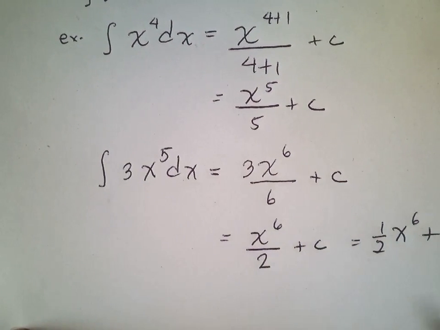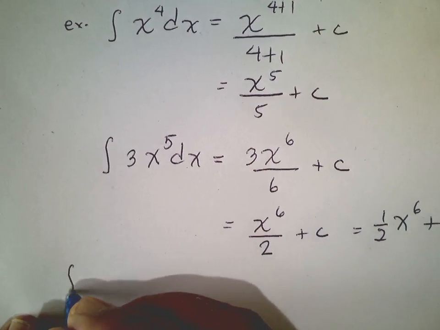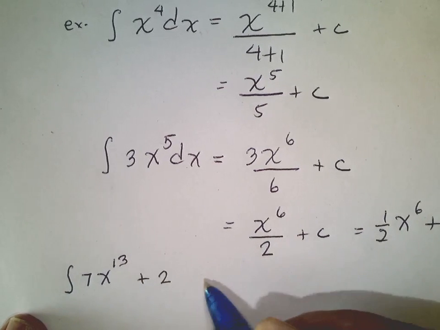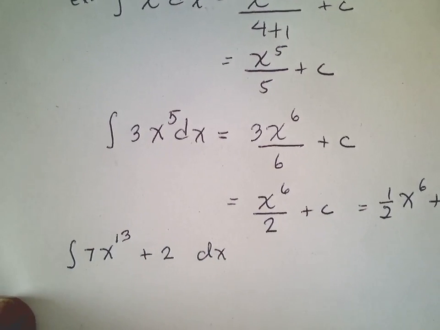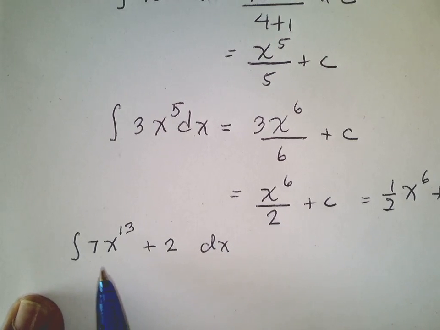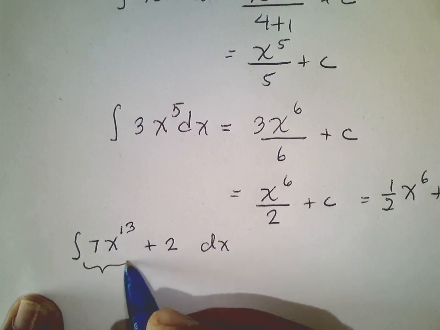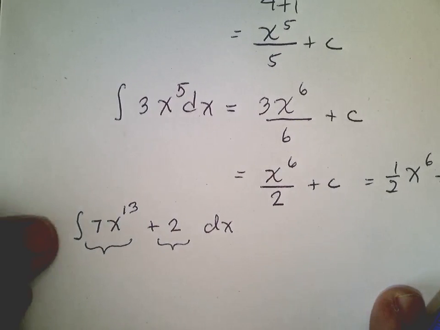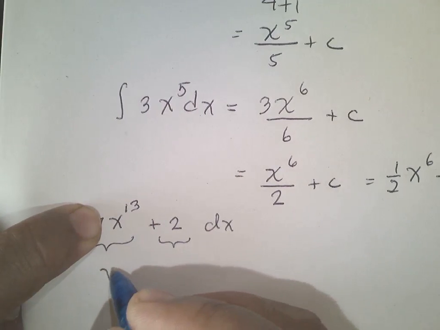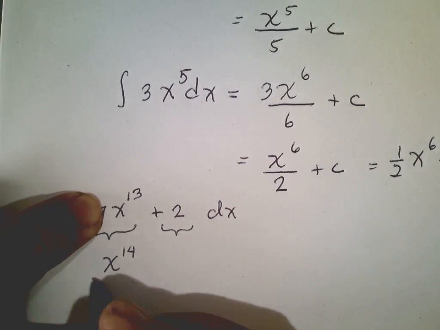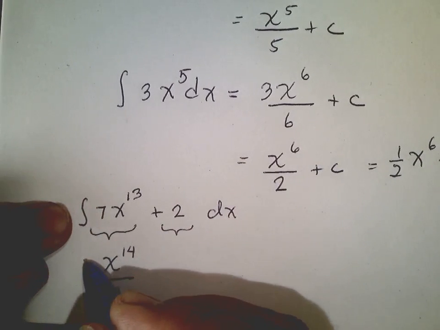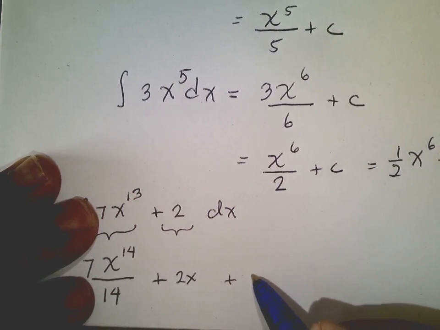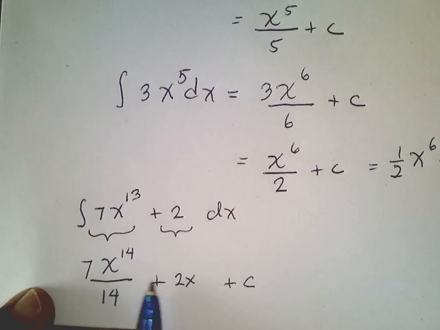Now, suppose I have a term like this plus a combination of a constant. Like if I have the integral of 7x to the 13 plus 2 with respect to x. So I am integrating this one. What I should do is integrate each term. The integral of this, again, is what we have done here. We just ignore the 7 for a while and apply the formula. So you have x to the 14, 13 plus 1 is 14, over 14. Then just put back the 7. Then plus the integral of 2 is 2x. Then you just simply add plus c. In the formula, you should add plus c here, and you should add another plus c here.